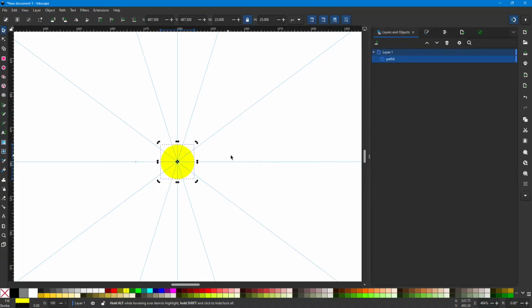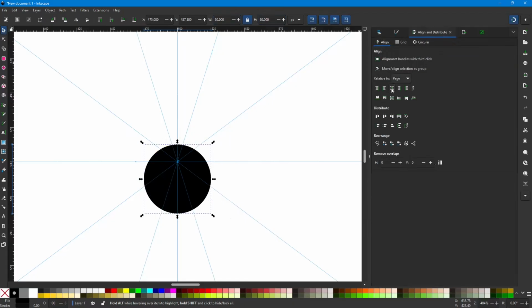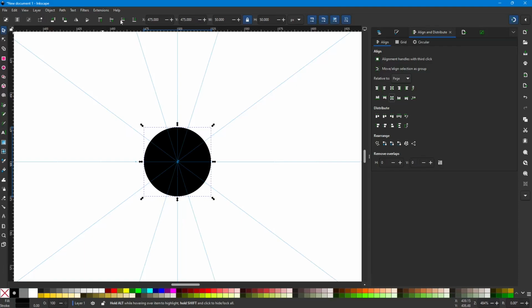For right now, what we need to do is just hit Control D with this selected, and that created a duplicate. You can see it right up here. Now we'll turn that to black, and then we will push it down to the bottom of the stack. But before we do that, let's make it a little bit larger. So select the black one, which is on top, and change this to 50. Then hit Tab, and it will change the height. Now we're off center again, so we'll have to center up that black circle, and then we'll push it to the back with this button right here.